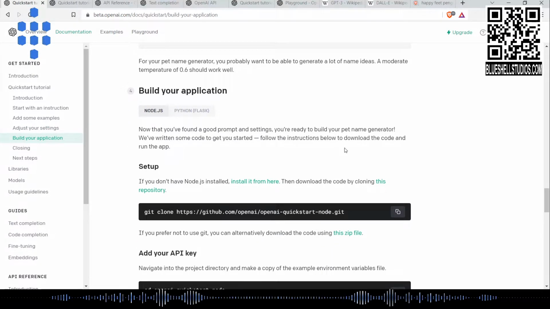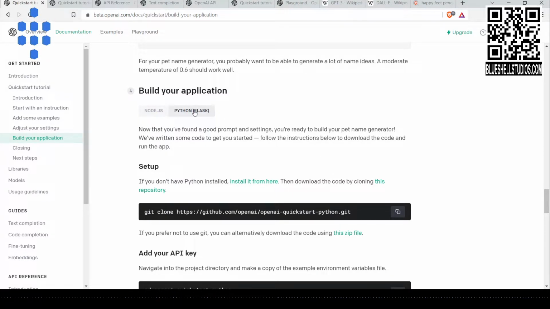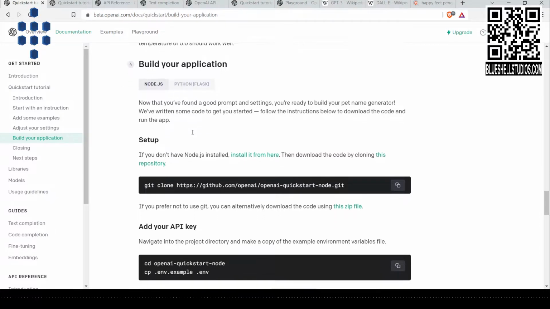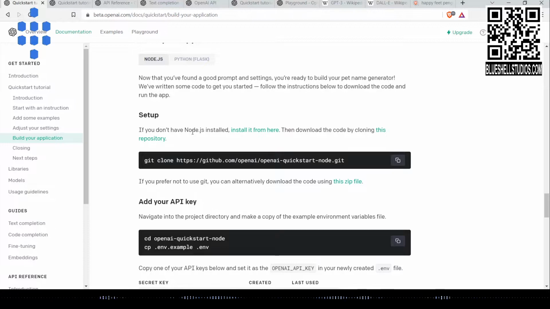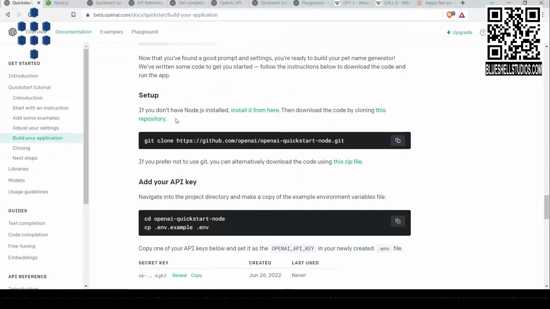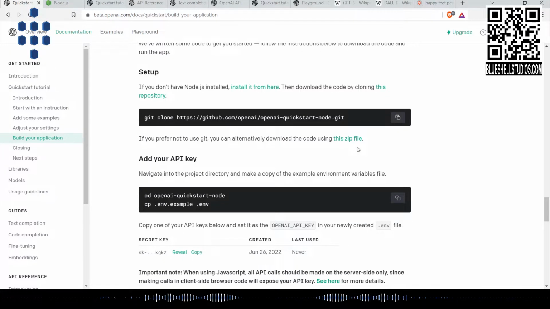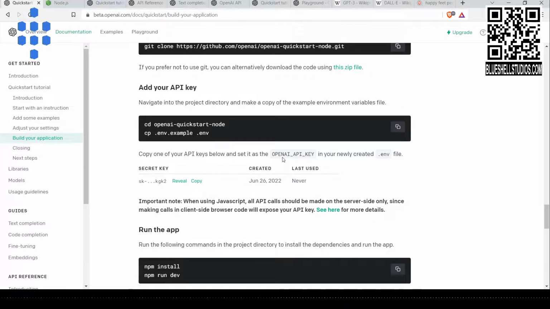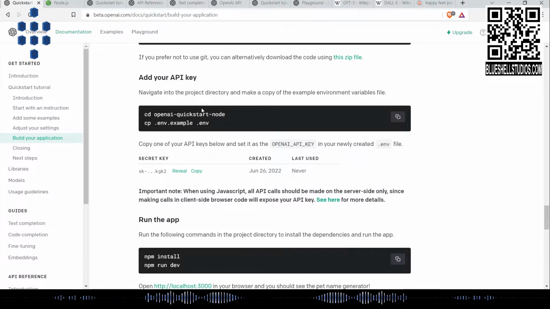So for building the application, you're going to need Node.js or Python and Flask, whatever you prefer. Looks like you'll need to get it from this Git repository here, or download the zip file, and add your API key, which I assume you would get from the upgrade up here.